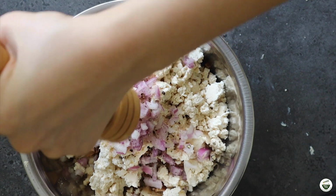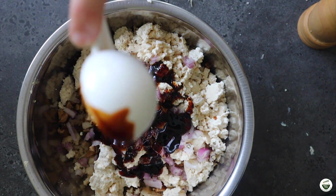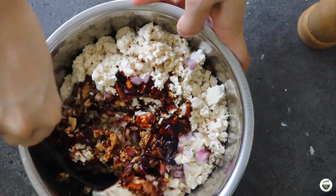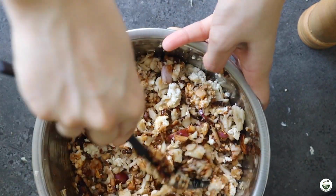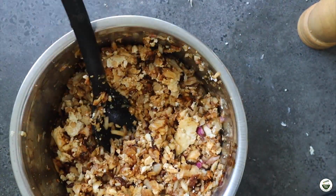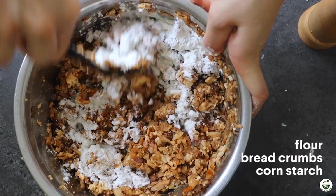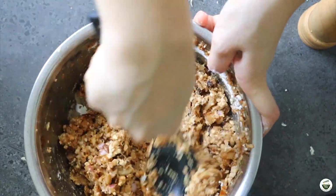And afterwards, we're gonna go ahead and season this as well. I used some vegetarian oyster sauce. This adds a nice umami and also a bit of sweetness. So just mix that well and make sure that it's evenly coated so that the tofu gets all the flavors as well. Just add some flour, breadcrumbs, and cornstarch. So these act as the binder for your patties.